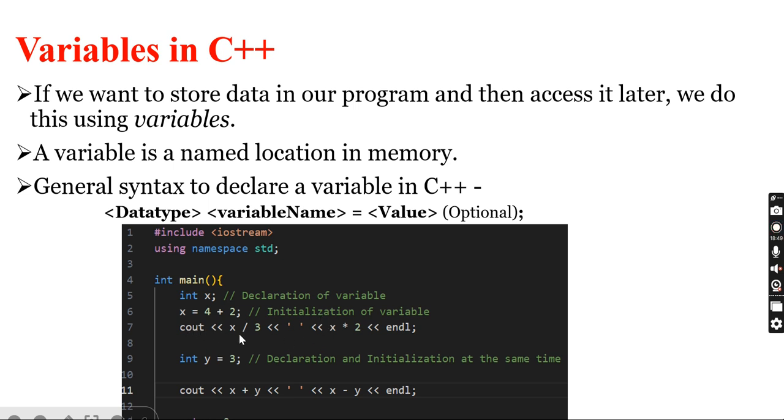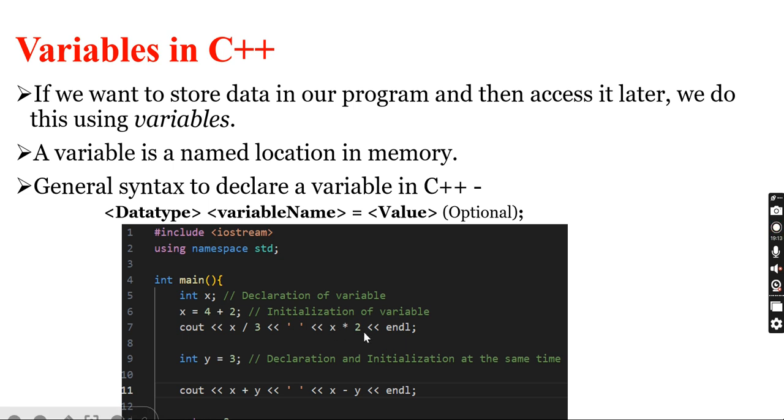We can print the variable, or anything, on the terminal using cout. As you can see, cout x by 3. It will divide x by 3 and print the resultant on the terminal, then this space, then x times 2.